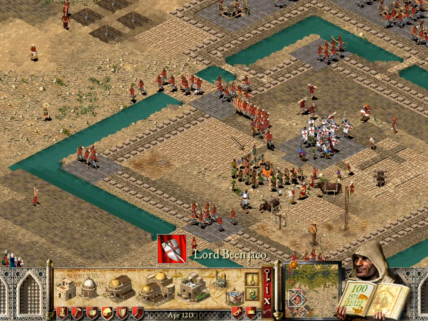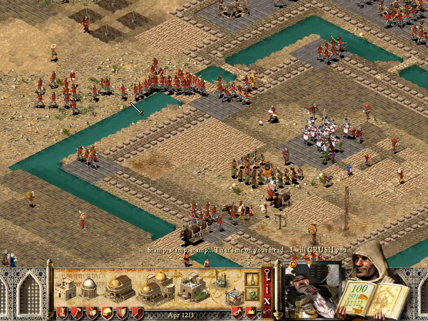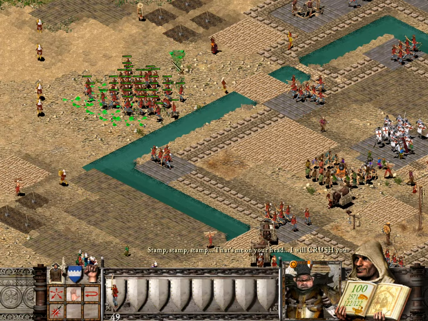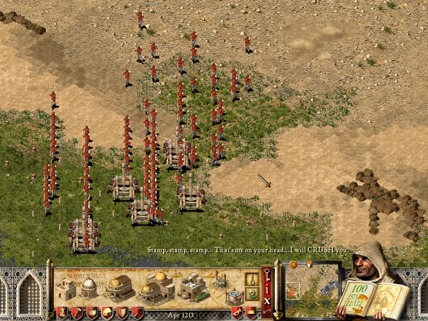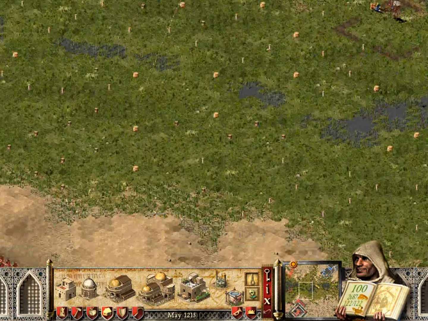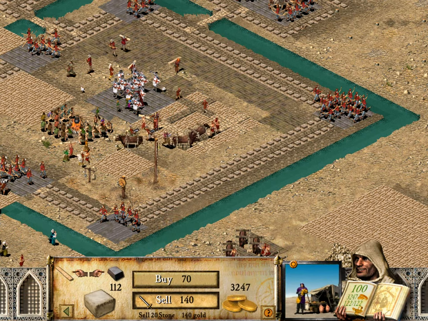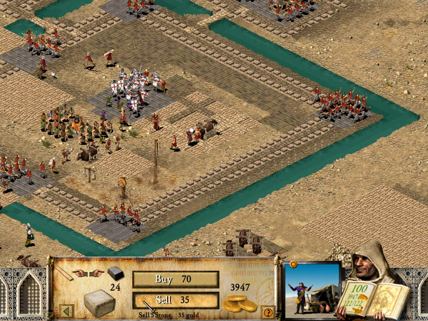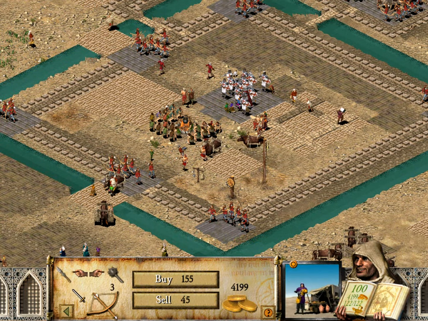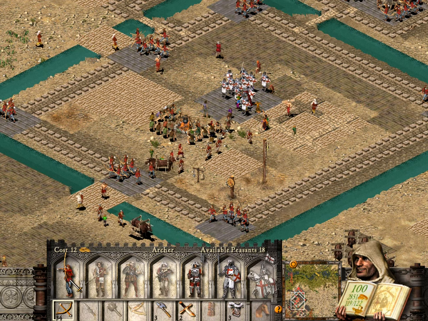We await orders. A message from the pig. Stab, stab, stab. That's me on your head. I will crush you. That's quite a run. He says, what you say now there, Mr. Pig. We await orders.